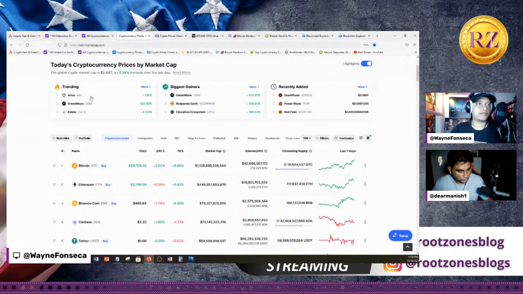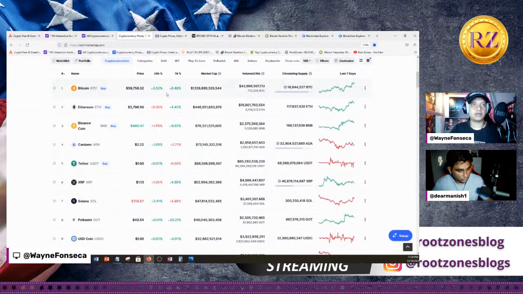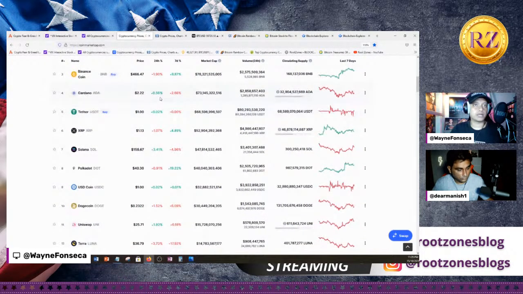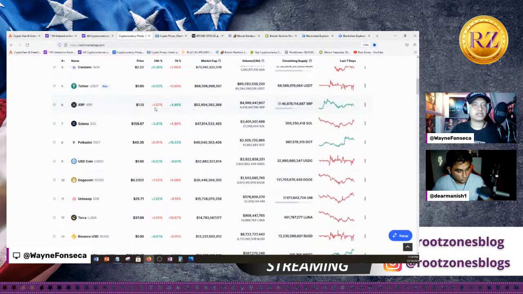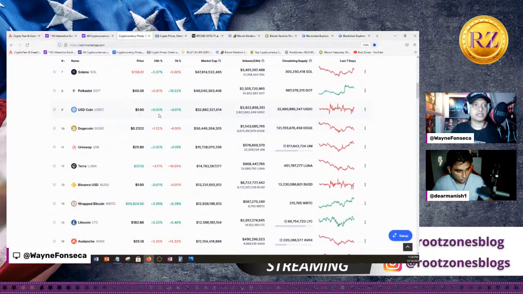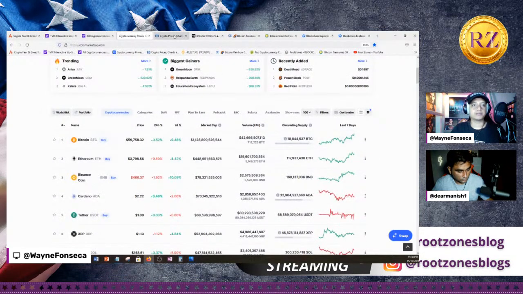Top three coins are ARV, Green Moon, and Kalata. Now, in the last 24 hours, Bitcoin is up by 3.52, Ethereum down by 0.50, BNB is down by 1.90, Cardano up by 0.56, USDD is of course a stable coin, XRP is down by 1.07, Solana is up by 3.42, Polkadot down by 0.91. USDC is a stable coin, and Dogecoin is down by 1.60. So if you look at this over the last 7 days, the top three coins, of course, are gaining momentum.